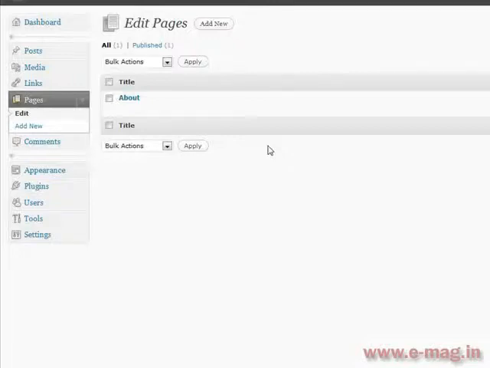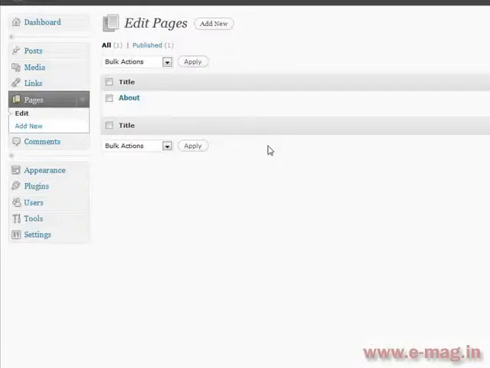Alright, let's talk about pages. Pages are pretty much the exact same thing as posts, except they're a little bit more static, more consistent and constant on your site. They're not so much something you'd put in your blog roll, but something you want to make sure every visitor has ready and available access to. Things such as your About Us, your terms and conditions, your privacy policy, your Contact Us page, all of those things would be pages instead of posts, and they're a lot easier to access, and they're a lot more static, and they don't really change much.